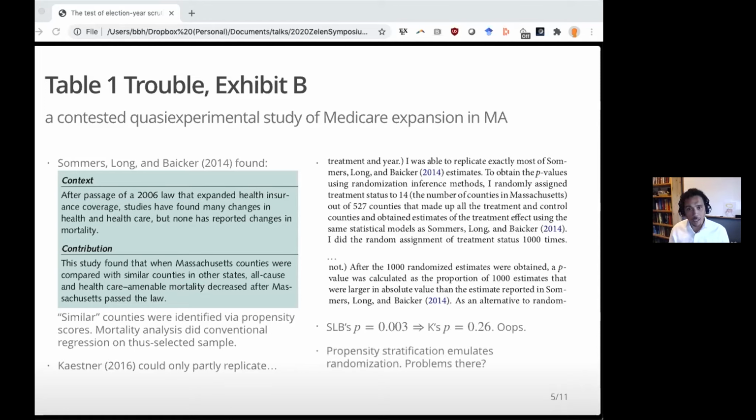So not knowing exactly what was going on here, I decided to look further, and the bulk of this talk is going to be about that follow-up investigation I did, a replication of Kessner's work, the motivation of Kessner's replication exercise, I should say. The motivation here and the connection to table 1 is that a propensity score stratification of any type is trying to emulate some form of random assignment. Maybe the problem was there. Maybe if we look closely at the table 1 that came with the study, we'll see some indication of what went wrong even well before this problem with replication of the outcome analysis.